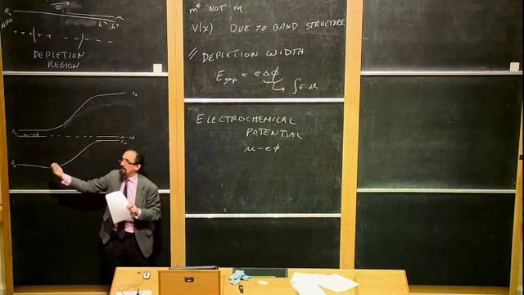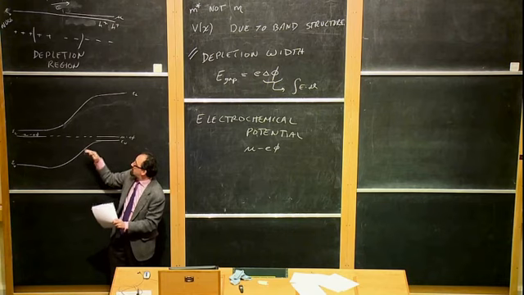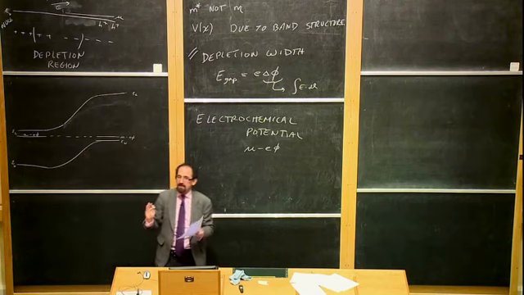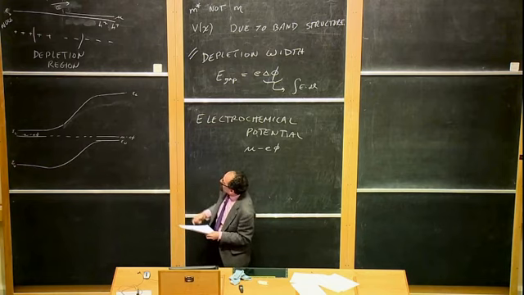It doesn't want to move to the left. The electron doesn't want to go to the left. It doesn't want to go to the right either. It just wants to stay put. So this is the equilibrium situation. Is that sort of clear how this has been drawn? OK. All right. That's a terrible picture, isn't it?